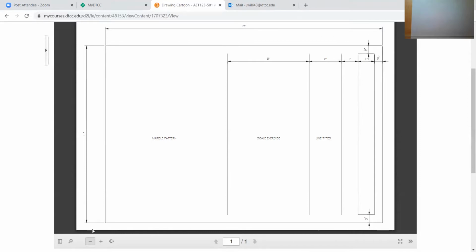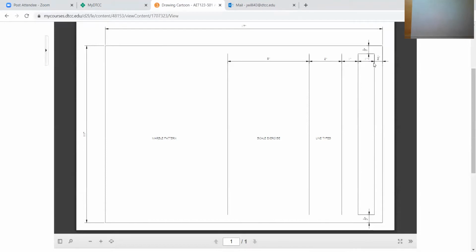Okay, good. And what we're going to do using construction lines is lay out the perimeter of the title block. See this right here? So this is the edge of the paper. From the edge of the paper to this first line of the title block is going to be 1/2 inch.